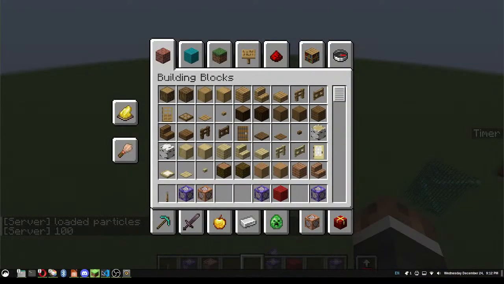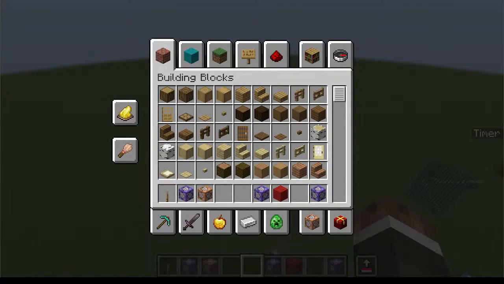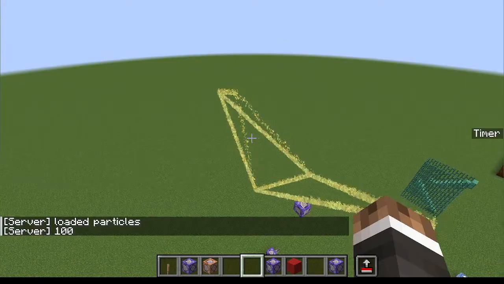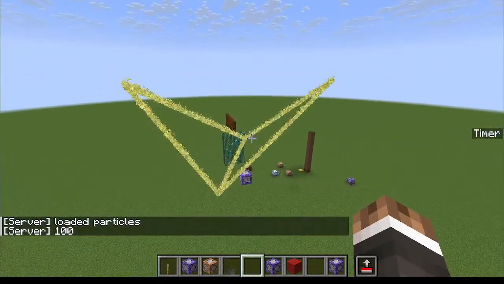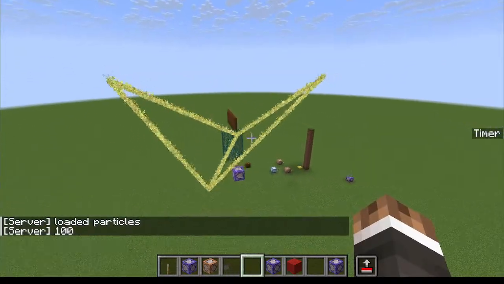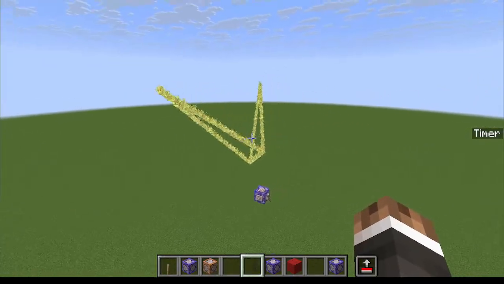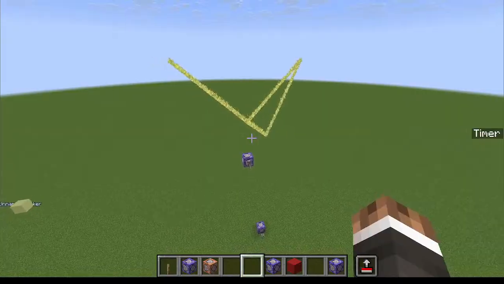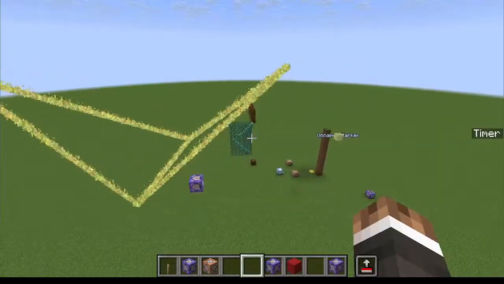Okay, I guess it's kind of minus 6. Let's see. I don't think this is a square. Something tells me this is not a square.